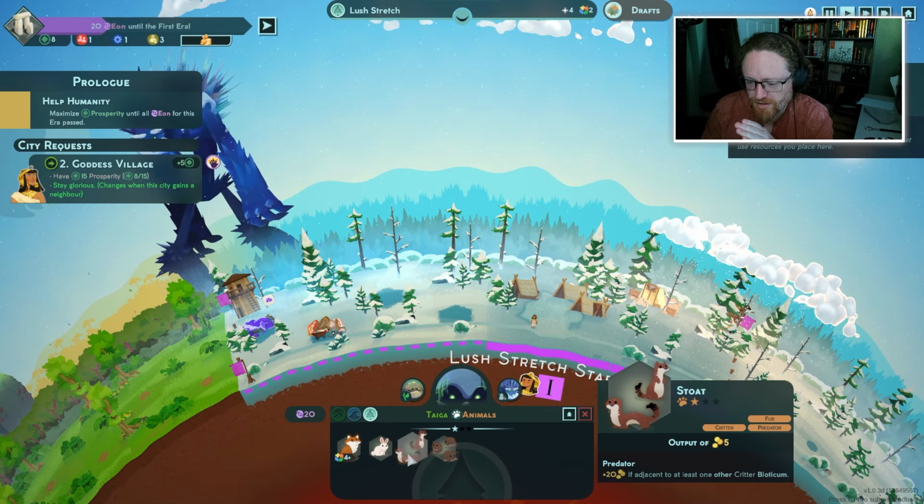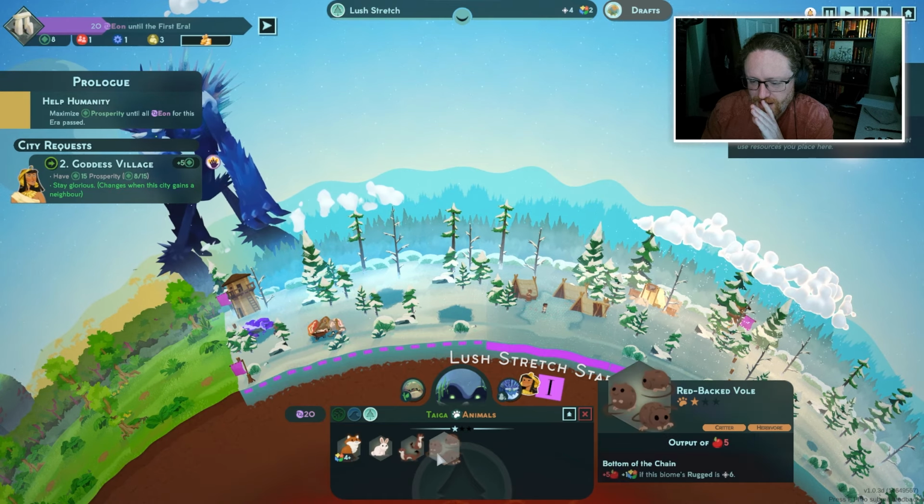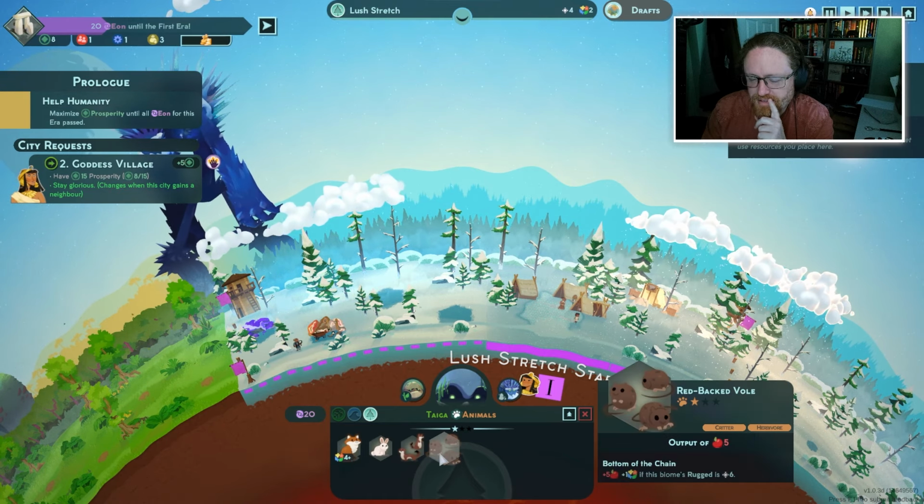It wants to be next to another critter. This vole is interesting. It increases the biodiversity directly, but it doesn't provide as much food. But these guys don't need that much food anyway. So I'm going to place voles here. And then I'll place stoats, and being next to voles will make the stoats more valuable.